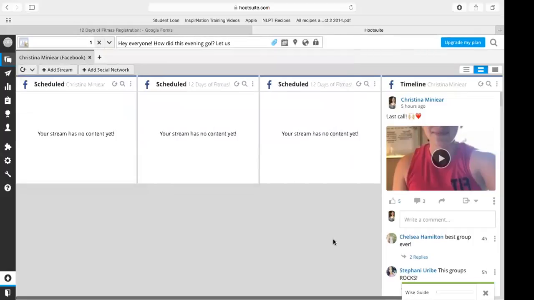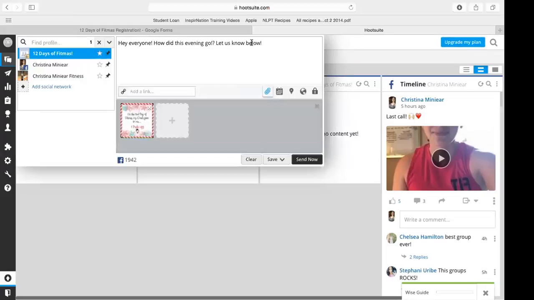If it comes back to this page, all you have to do is scroll over the top up here, and it'll take you right back to your message. So we're going to go ahead and change this. Since this is the morning post, we'll say, welcome to day 2. Here is your workout. Obviously it's going to be more detailed than that. But as you can see, I've got the message. I can add a link if I want to, and I just added in a picture.